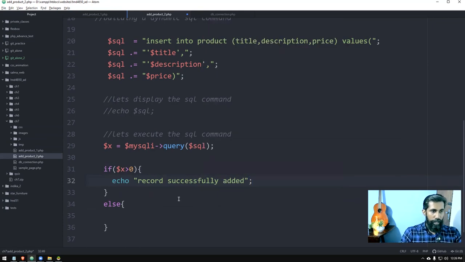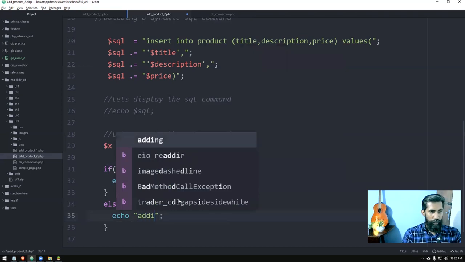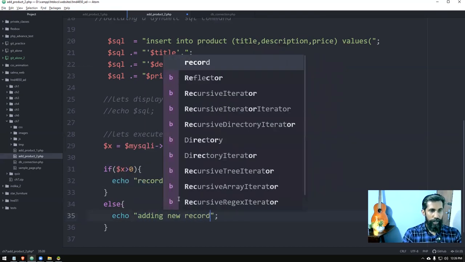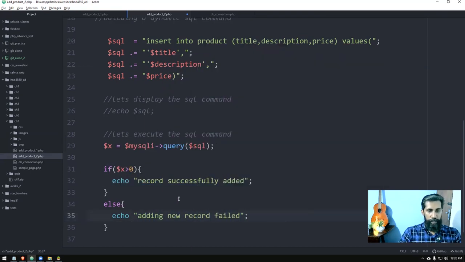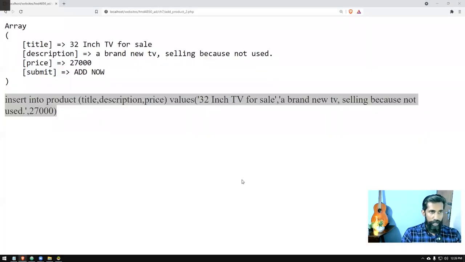Otherwise, add a new record failed. Actually, these if conditions and messages are troubleshooting code. We're going to do something else here. Up to this point, we will make sure we can get the record going to the database. Let's see what we can do.